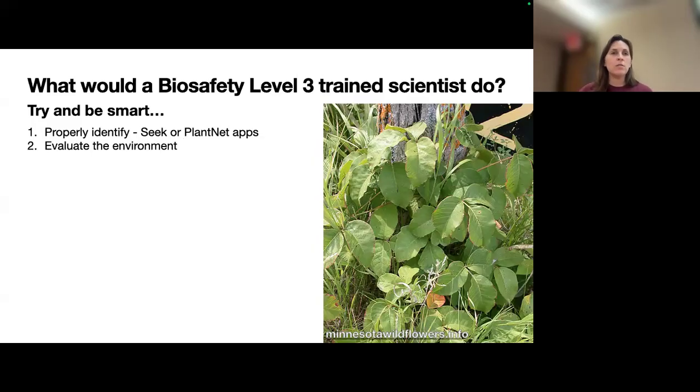And then step 2 is to evaluate the environment. And so for me, if it is growing in my kids' play space, that's a manual removal because I don't have time to wait for the chemicals to get active. And then you're still going to have to remove it. Otherwise, my kids are going to be exposed. So for the play space, I manually remove it. I just make sure that my kids are elsewhere while that's happening. Again, down by the lake shore, same thing. My kids are down by the lake often. I'm going to manually remove that just to minimize any type of waiting period.